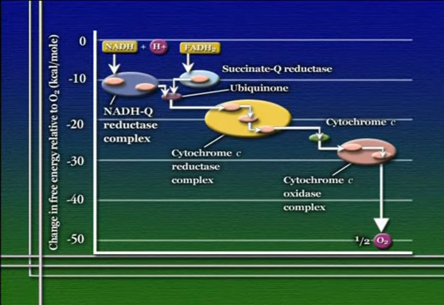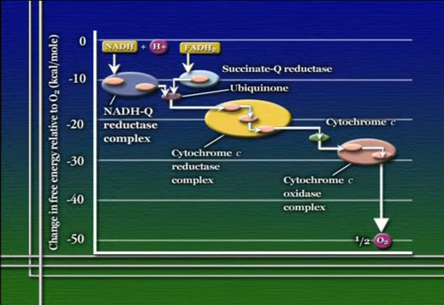The electron transport chain is so named because it involves a series of linked redox reactions. These are redox reactions that accept electrons originally from the reduced electron carriers, NADH and FADH2, and then pass these electrons from one compound to another, gradually stepping the energy level of the electrons down, and in doing so, releasing this energy in a gradual, controlled fashion that can be used to make ATP.